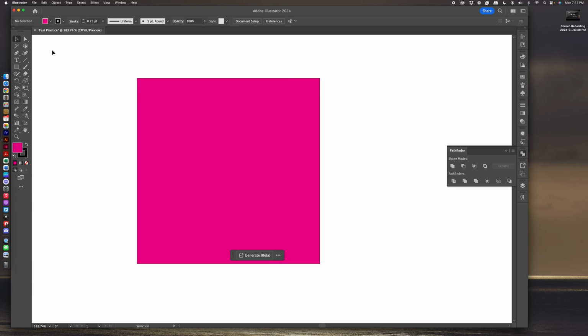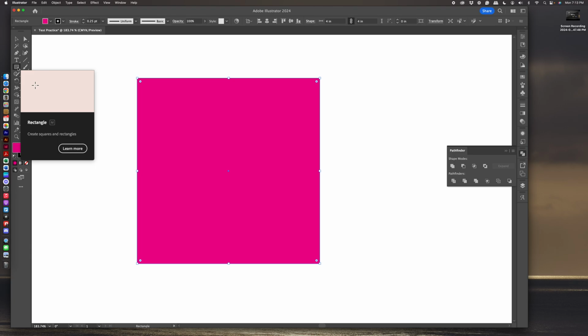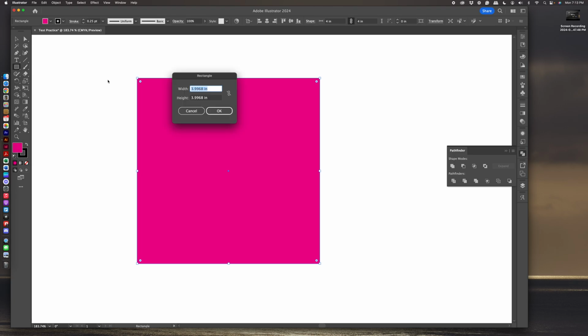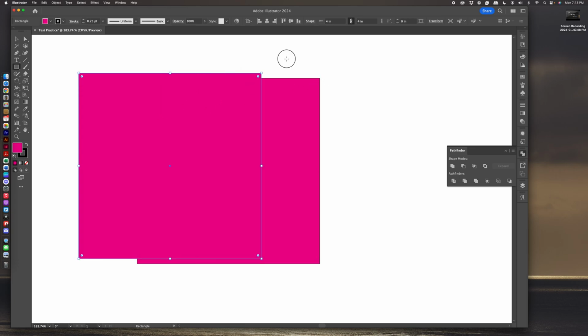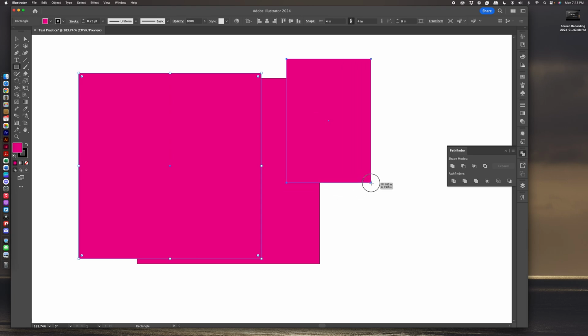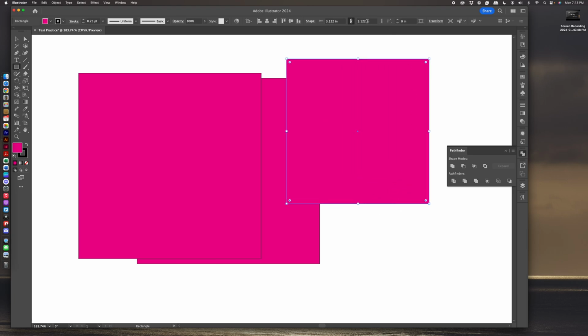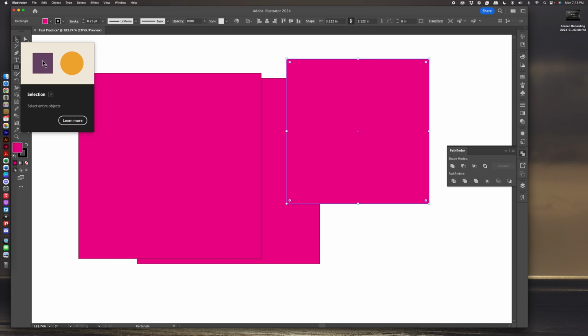So if you're off on something and you've been working and you're not positive, you can click on your shape and then up here in the control bar, you can look to see what measurement that is. So just wanted to give you another way to create your rectangle. So you can click on your rectangle tool, click on your artboard, come up with your measurements here. If it's linked first and you know you want a square, then you can input 4 and say okay. Or you can click and drag, freeform, hold down the shift key if you want it constrained, and then always change the measurement up in the top control panel. So that covers our rectangles or squares.